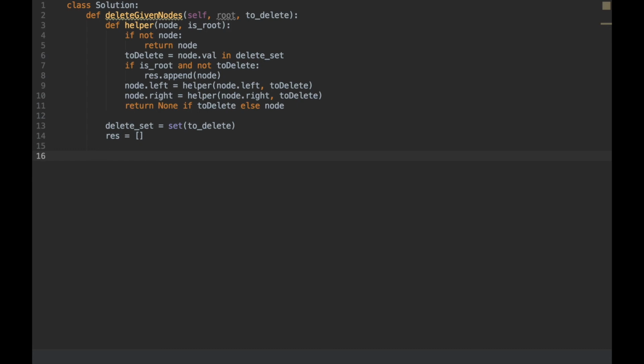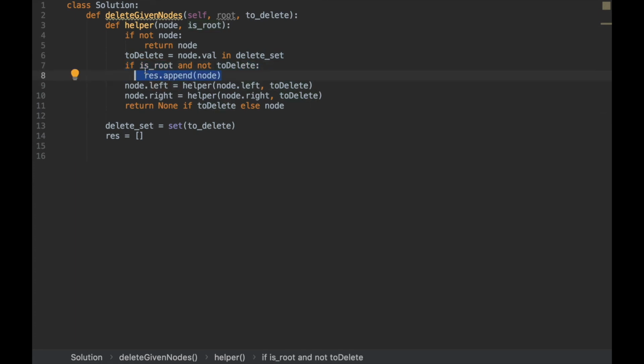the function that we just wrote in the overview, the helper function, right? Which was just node is root. We check if there is a node. If there isn't, if it's none, we just return. There is no need to explore further. We have a variable to say if a node is to be deleted or not. And then we check if it is potentially a root and it's to be deleted, we add it to the result.